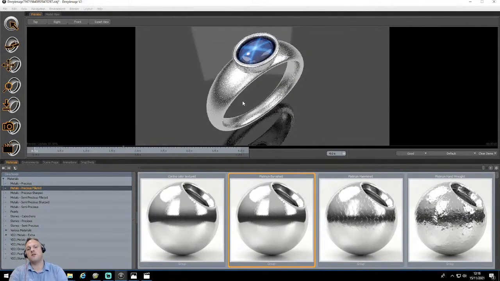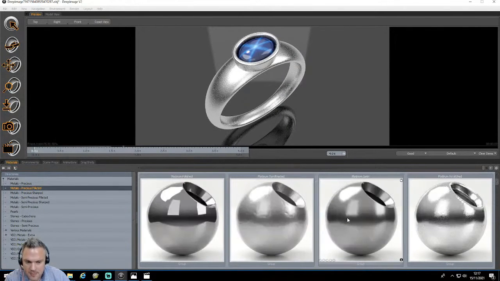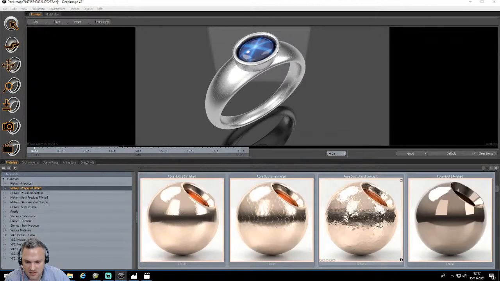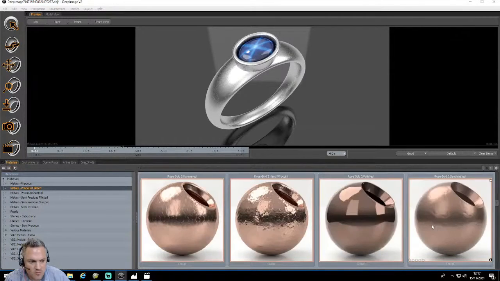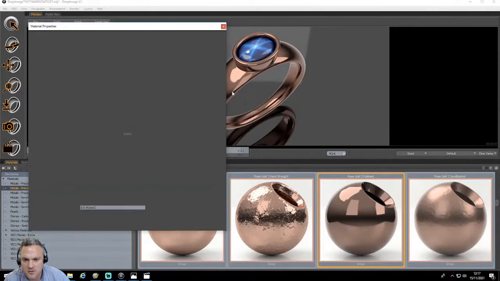So this can be done with a picture, but you can even change the color of the existing materials. For example, you're almost happy with the rose gold. We can play with the rose gold like that. But you maybe want to change the color of the rose. You want it maybe brighter. You have the possibility to edit it.